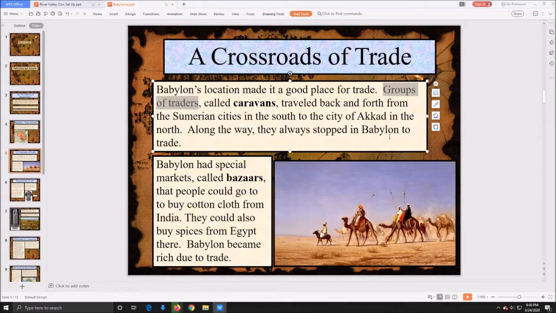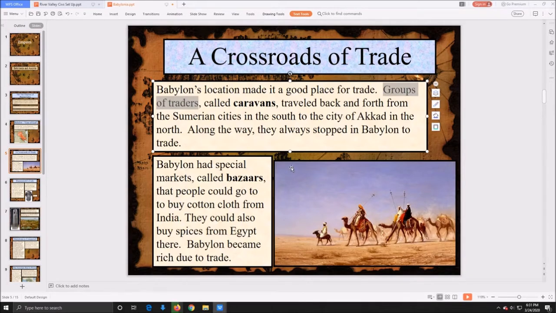It's just a giant group of people that were trading, and they would travel together for protection. Obviously, if you're traveling by yourself, that makes you an easy target. But if you're traveling in a large group, that makes it much harder for someone to try and rob you, especially since these guys were putting a lot of money into various goods that they were buying and then transporting over a very long distance. They didn't want anyone to attack them and steal their stuff or kill them because they invested so much money in what they were doing. So traveling in a large group allowed them to protect the goods they were moving, so they could make it to where they were going and make a large profit.